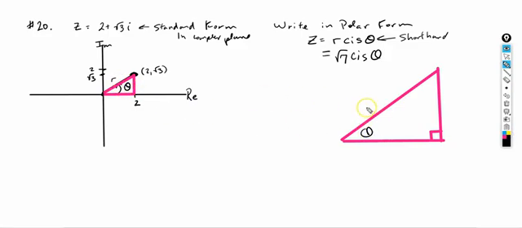Okay, and so what I have here is my angle theta. This side is r, which is square root of 7. And this leg has height square root of 3. And then this leg has length positive 2. Okay, so this is that right triangle that I have. And so I can find out what theta is. I can see here, if I label this, that's my hypotenuse, that's my opposite side. So I know that sine of theta is equal to opposite over hypotenuse.